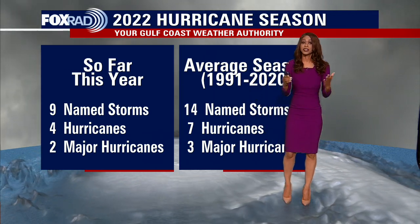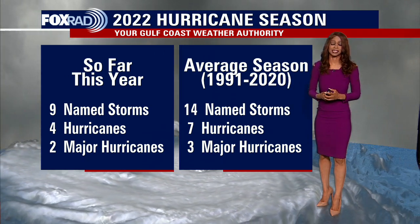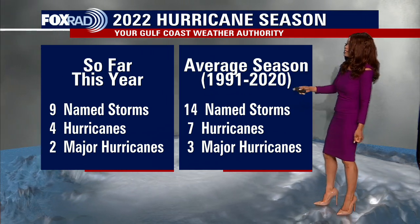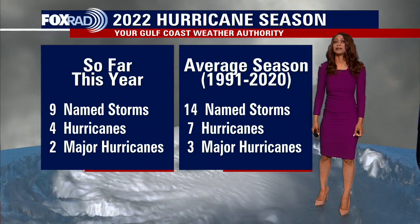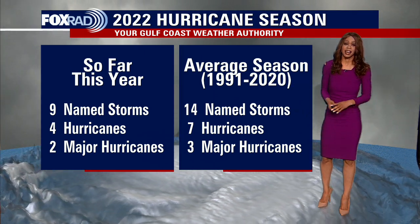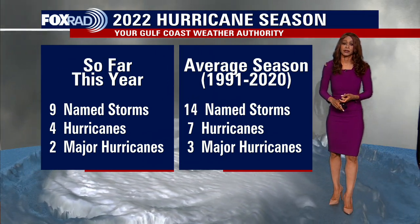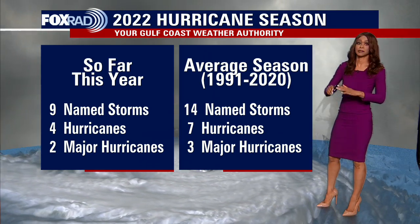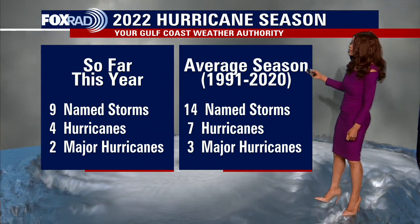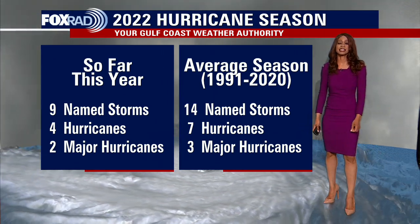Other than that one tropical wave and post-tropical cyclone Ian, that is it — no impacts for us at least for the time being. So far it's been a bit of a below-average season: nine named storms, four hurricanes, two major hurricanes. But as we've been mentioning, it only takes one really bad storm. Even though it's been below normal for the season, we have been dealing with a lot of issues first from Fiona, which was a major hurricane, and now from Ian, which has caused major destruction across Cuba, a big chunk of the Florida Peninsula, and now into the Carolinas. For an average season, we normally get 14 named storms, seven hurricanes, and three major hurricanes — so a little below the norm.